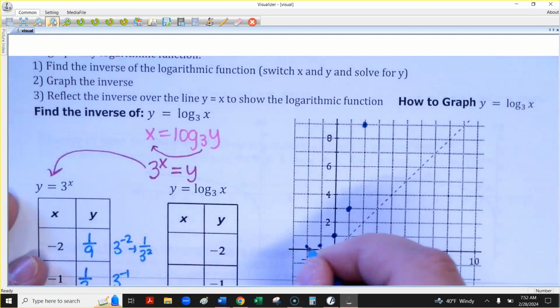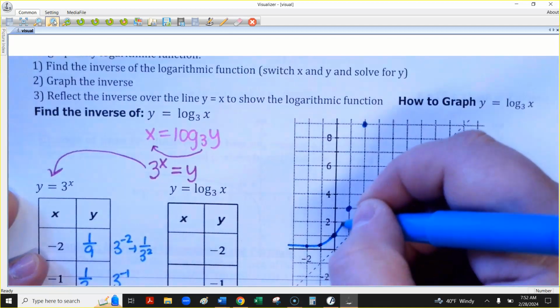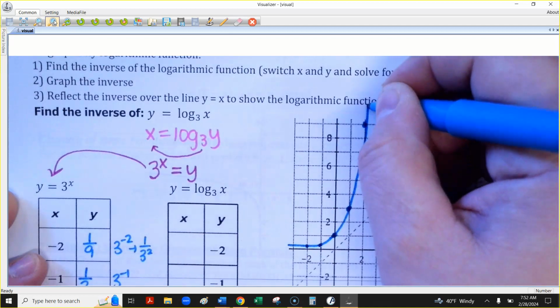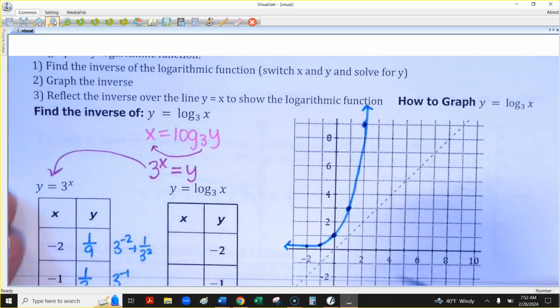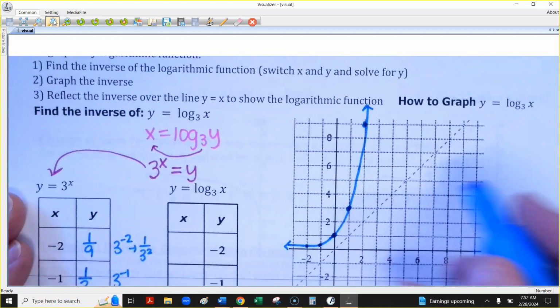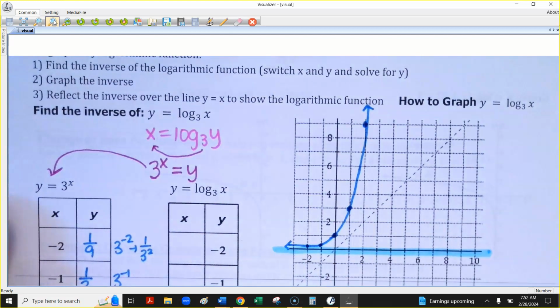Now, do you guys remember this makes a J shape? If I keep on plugging in negative values for my exponents there, remember that actually never becomes negative. The fraction gets tinier and tinier, and it would be really hard for us to graph that because it's infinitely close to the x-axis but doesn't actually touch it or go over it. So that would be my general shape of an exponential there. And let me draw in the asymptote for that exponential. It would be the x-axis.